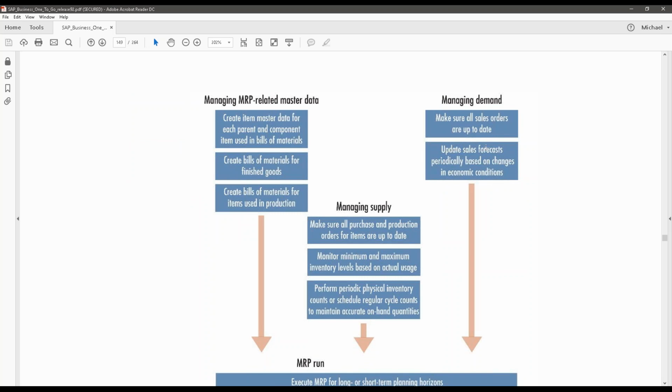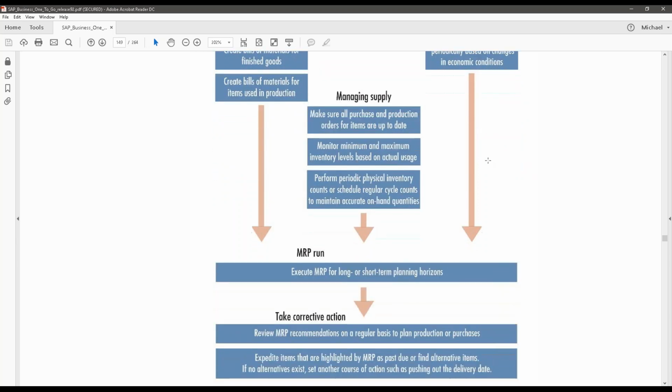So including with that, you're going to be updating your sales forecasts periodically based on changes in economic conditions. So this is kind of like that safety stock gap where you are forecasting demand will increase a bit. So it kind of gives you that X factor of adding a couple more items there where you're projecting sales will increase by a certain amount. So we'll talk about the forecasting and the role of that in the MRP too.